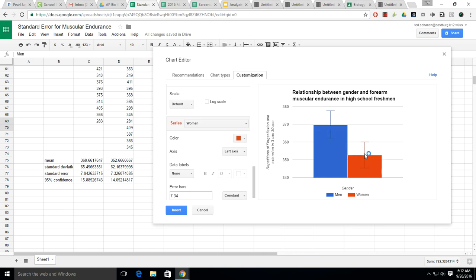The same thing with the women. The true mean of everyone everywhere has a 68% chance of falling within this range. And from that we can make somewhat of a conclusion here. So that's how we put our bars on here.